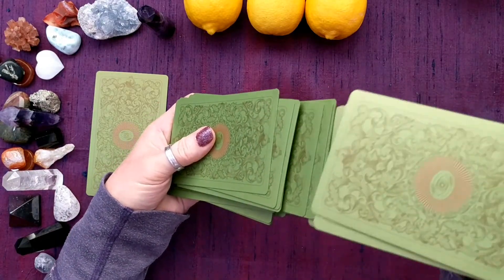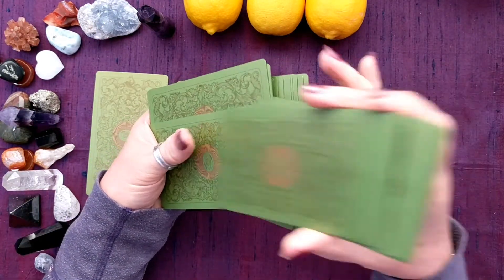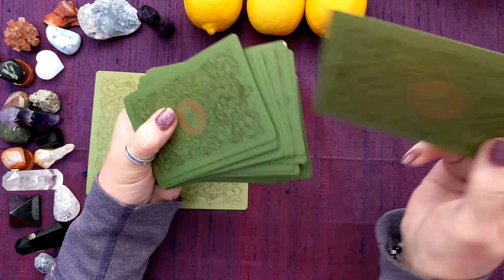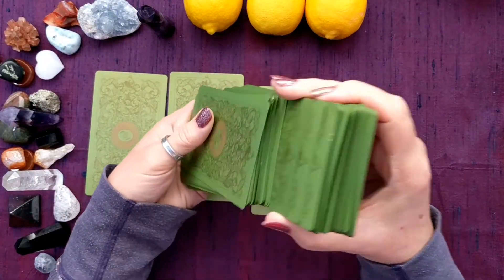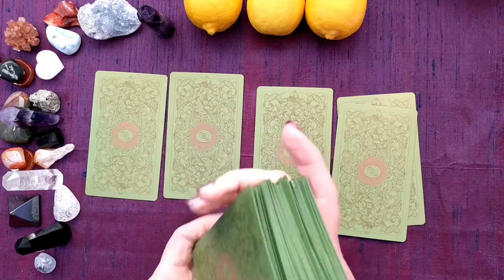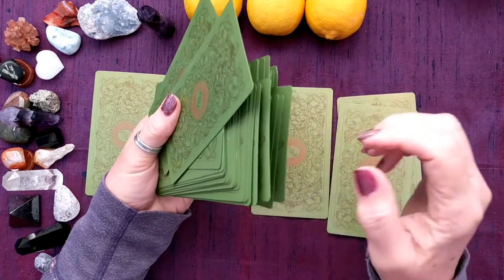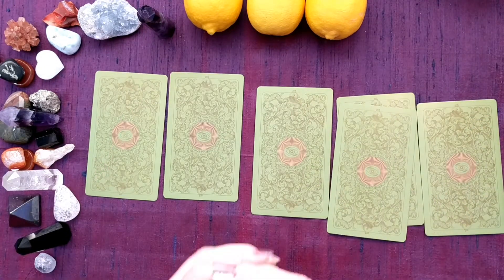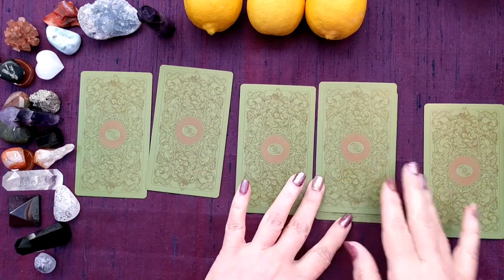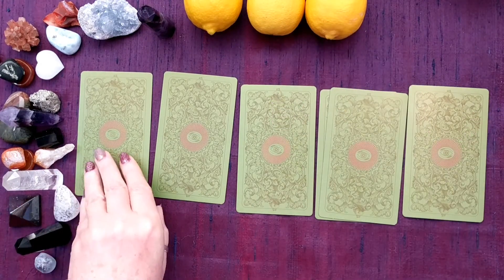I've seen several people online use this method for choosing cards and I kind of like it because I never really like just taking the top three. I also don't like just selecting randomly — it still doesn't seem random. When I'm going through the deck and selecting, this seems to be the most random way. And as I've done before, if I feel stumped I will reserve the right to skip. So the first question: what type of readings does the 5 Cent Tarot like best?